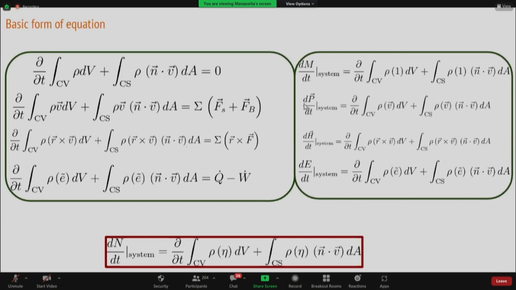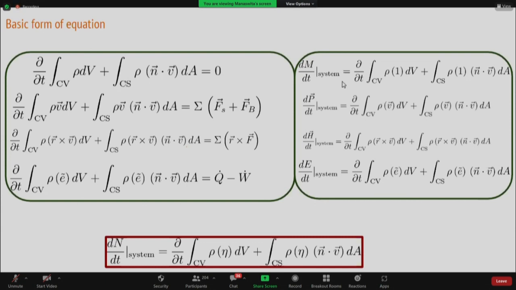And this is Newton's second law of motion, where we say that the rate of change of momentum of the system is the sum of the forces acting on the system. These two things we know, but we have to write them for fluid. And if we are writing it for fluid, we write it for the control volume. This is the conversion, the transformation from the system to the control volume.